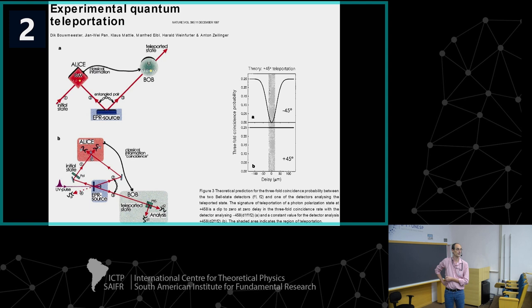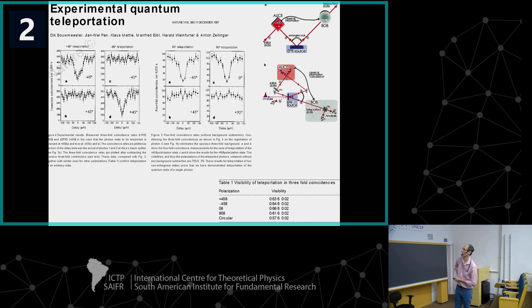See that you don't have any action on the other side. You should be able to manipulate that, but for that you need the delay lines and operations. So that's a technically tricky part. But for them to check that they have successful teleportation, they teleport a 45-degree polarization state. And they look for the coincidence in a sort of Hong-Ou-Mandel interference. Pretty nice, but works only one quarter of the time.